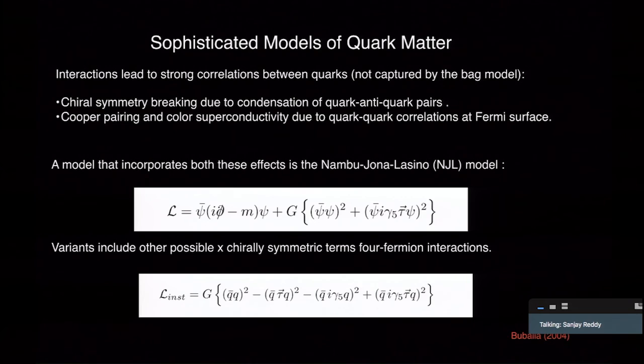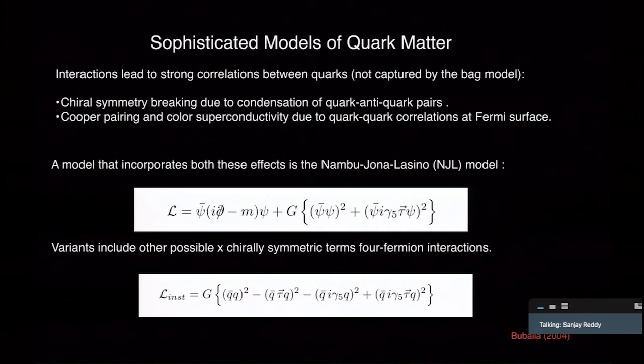So when we got cut off, we were talking about including correlations between quarks, because the bag model was too simple. It just had non-interacting quarks in a cavity. And now we want to actually account for interactions between quarks. And these interactions we know are very important because they account for things that we know occur in nature. For sure, chiral symmetry breaking is something we know is present in the QCD vacuum, and that arises due to quark anti-quark correlations. And at high density, we expect the correlations between quarks to become more important.